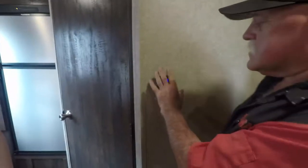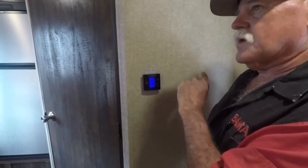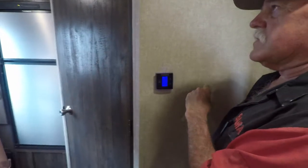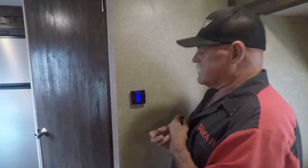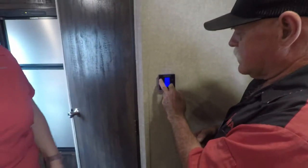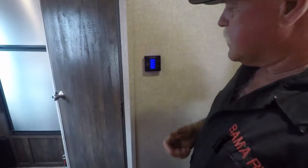This thing's just like a house. And whatever you set it to, it's going to run to that temperature, then it will cut off and come back on. But I think in the summertime you're going to run this thing down to about 50 to keep it cool. That's true. Hey, you've got to enjoy the RV. I'll bring it back and put it on, and the AC will come back on.